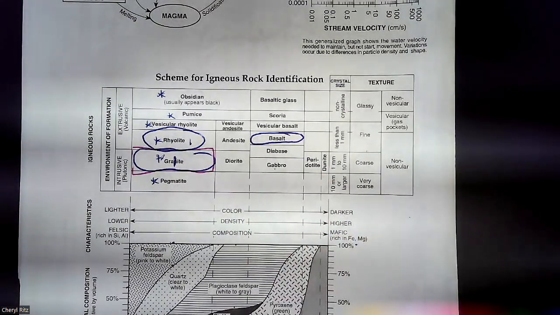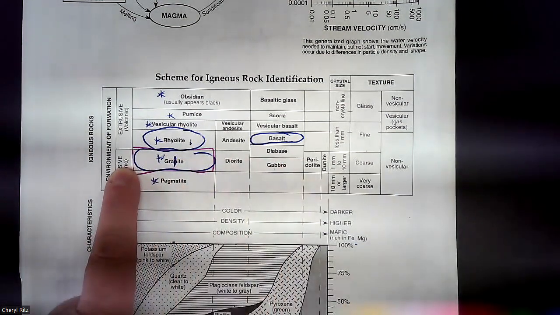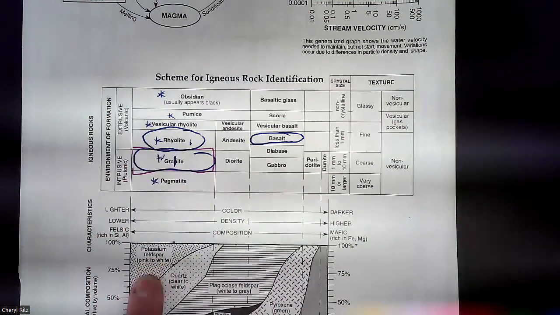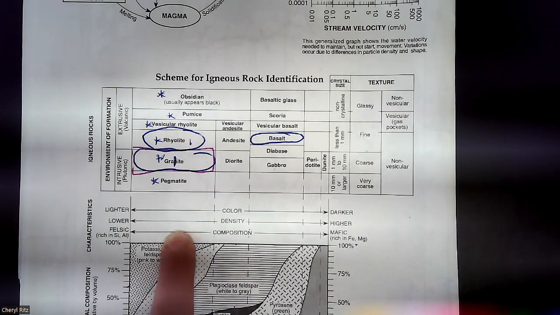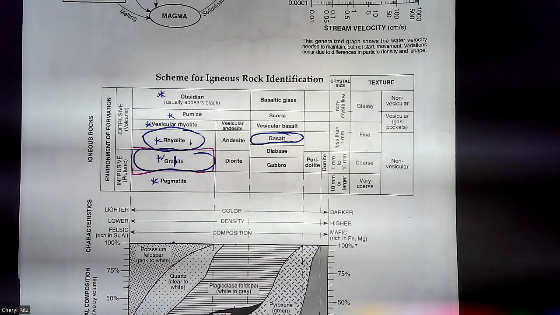How about you, Allison? Number 3, which rock contains felsic composition, low density, light in color, coarse grain? That's granite. So number 3 is 3. Number 4, which statement is true of granite and gabbro? Landon, what do you guys have for that? They're both intrusive. Yep, granite and gabbro, they're both intrusive. Let me just point out the one that says answer 2, they both contain potassium feldspar. See how granite has potassium feldspar underneath it? If I go over to gabbro, gabbro does not. So they do not both contain potassium feldspar.